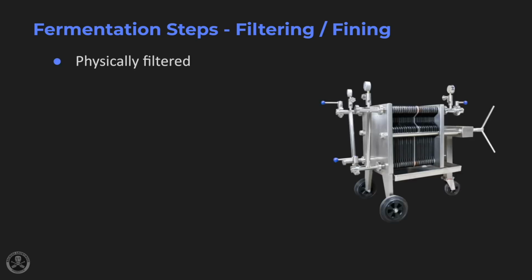If that's the case, we want to do a filter or fining step on our beer. And as with just about every other step in this phase, there's a couple of ways to approach this. The first is to physically filter the beer. Commonly for a physically filtered beer, the beer is run through a filtration system in a form of series of filters and plates to physically clear the beer.